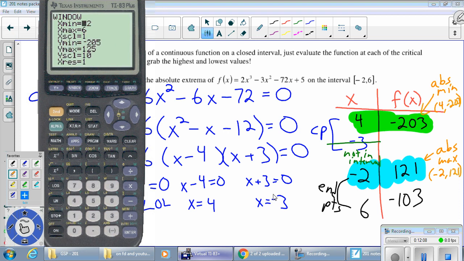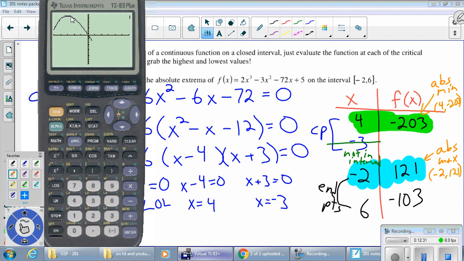Just for kicks, let's see what's happening at -3 here, because we didn't include that in our window. How about we go to -5, see what that looks like. All right, so it went slightly off the screen. I'm going to stop it because I want to see that. Just a shortcut there: push on, it'll stop the graph. You don't have to wait for it. So I want to go just a little bit higher here. How about 150? Let's see if that captures it.